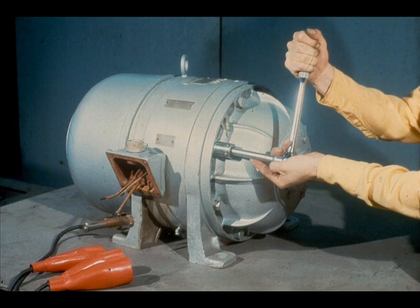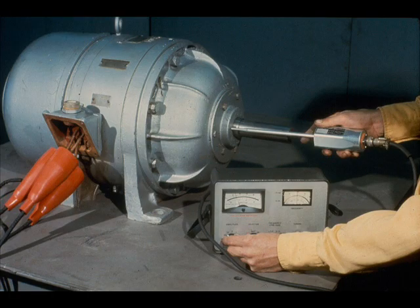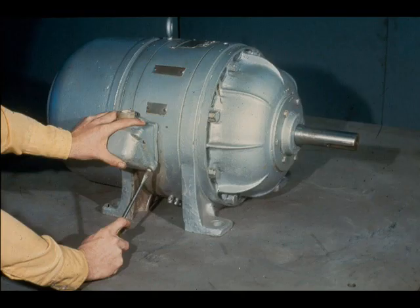Occasionally, the fan will be out of balance after installation, causing vibration outside the acceptable range. The leads are reconnected at the junction box and the motor is restarted for a second test run. A second vibration check is then made on the motor. If excessive vibration has developed since the last check, we'll know that the fan is out of balance and that it must be corrected. After completing the check, disconnect the leads from the motor and replace the cover on the junction box as shown.